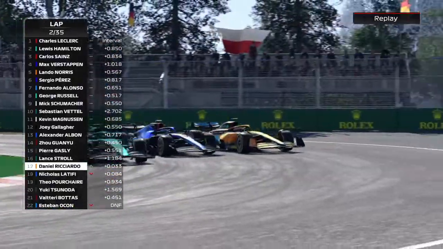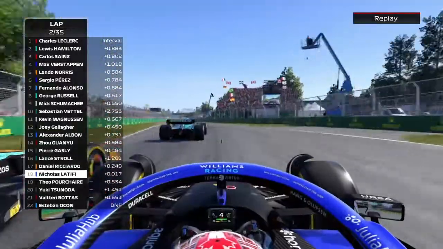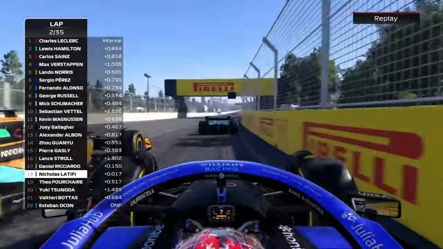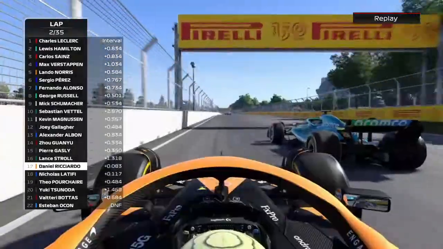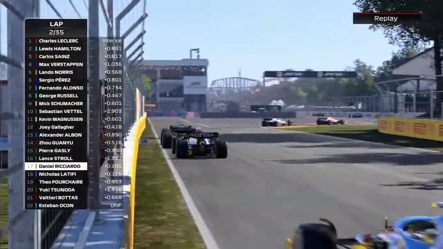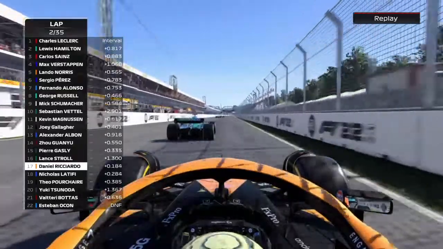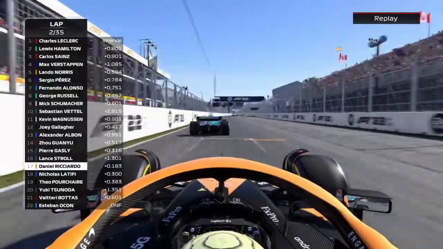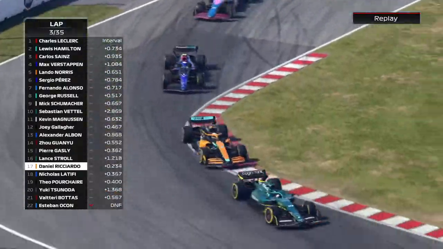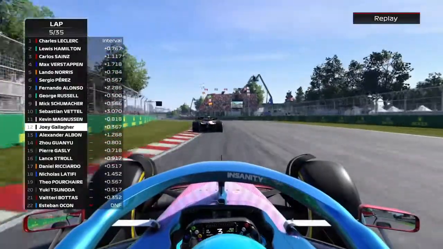Then Stroll on the inside, Latifi in the middle, Ricciardo right around the outside. Can he make this move stick? It's a beautiful move there by Lance Stroll with a double overtake. Latifi gets the slipstream from his fellow Canadian, but look at the straight line speed of the McLaren powering his way up the inside and now the outside, as Stroll closes the door. You'll have another look down this main straight and see if he's close enough to make a move here. He's using the ERS, he's got the slipstream, but I don't think he'll be able to make an overtake as we head into the first turn. Stroll maintains his P16.